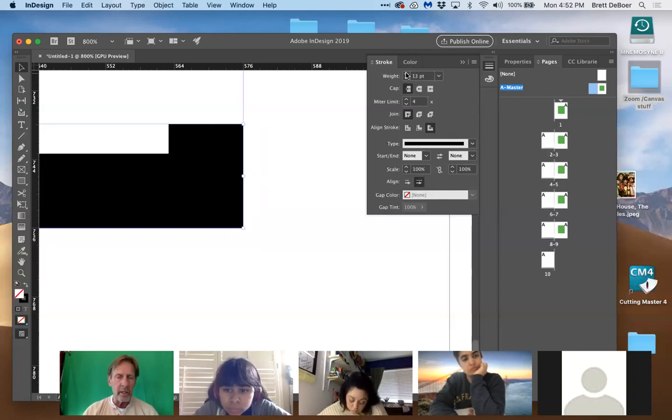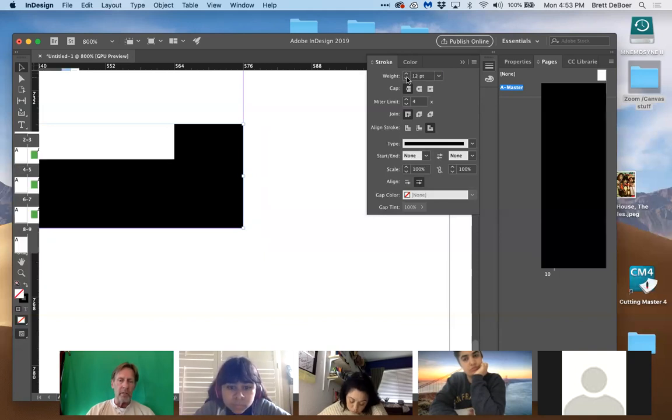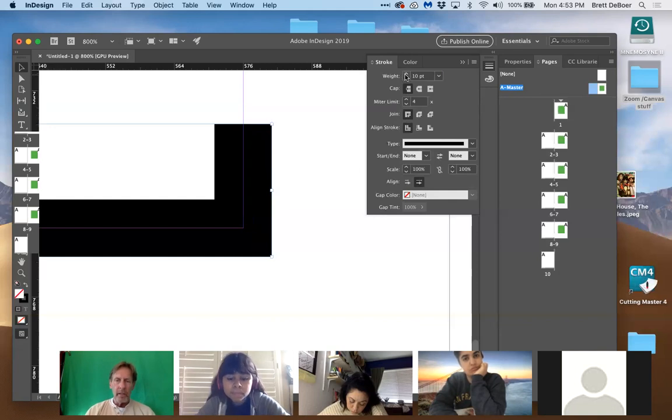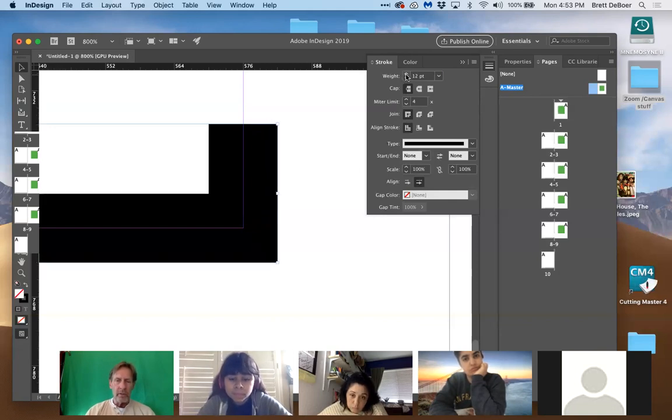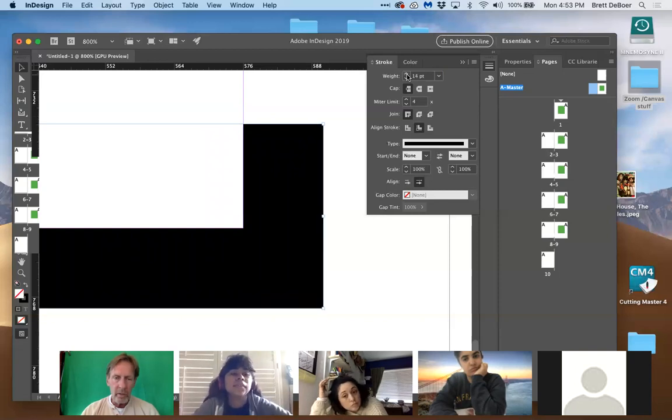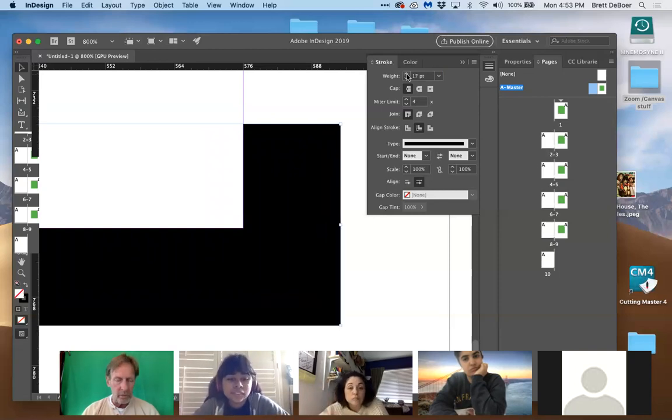It's not getting thicker to the outside. By the same token, the default one grows from the center. And this one is now going to grow from the inside out.